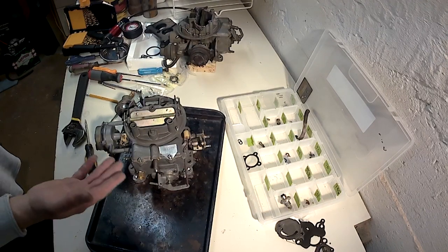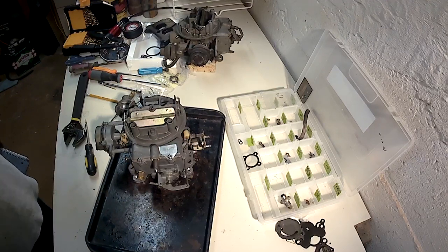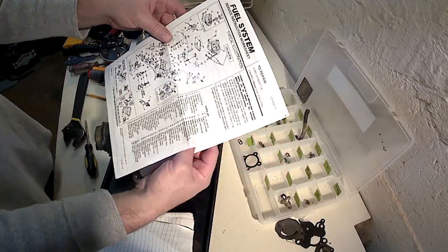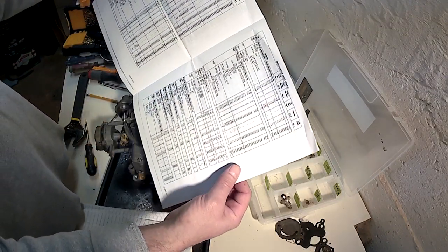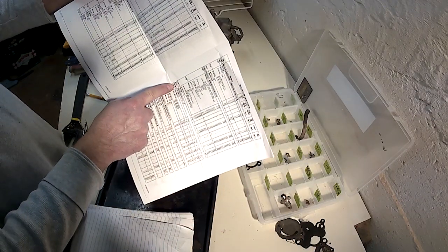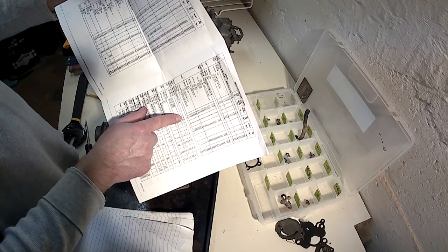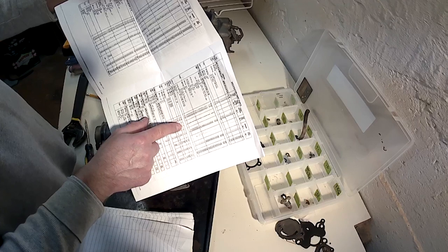Alright, the carburetor is all assembled. Now all that's left to do is to make the adjustments. This fuel system service instruction worksheet has listings of adjustments for all applications. Our particular application right here, 87 Jeep, 360 engine, these numbers are our float level, we already adjusted that to 21/64. The accelerator pump rod position, position C, that's where we have it.